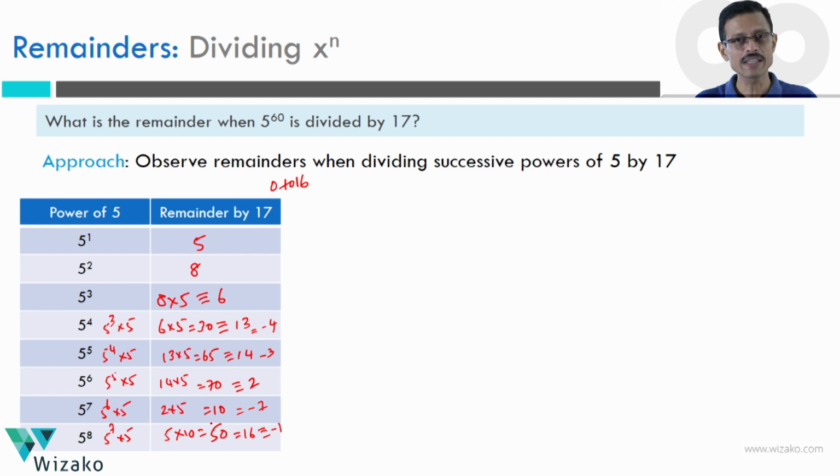Right? So computing negative remainders helps us, but look at it. We have found the negative remainder at the 8th step. Let's proceed with this. Let's see how to make sense out of it. Let's not try to find what the pattern is. The pattern will obviously emerge at the 16th step, because if 5 power 8 is minus 1, 5 power 16 is going to be minus 1 into minus 1, which is plus 1. I'm going to go along that way, but without using the pattern. 5 power 16, the remainder is the remainder of 5 power 8 into 5 power 8. For 5 power 8, we were lucky to find that the remainder is minus 1. So in this case, it's minus 1 into minus 1, which is equal to plus 1.